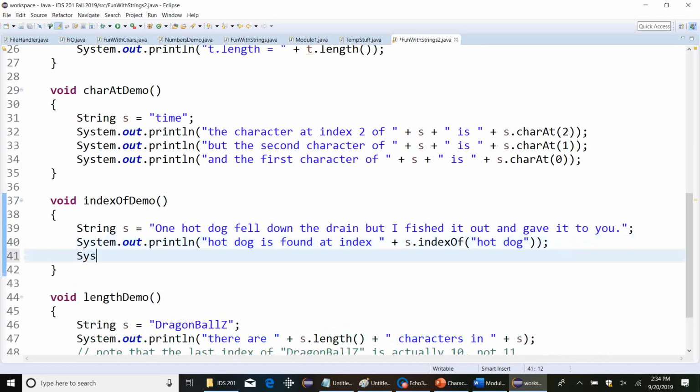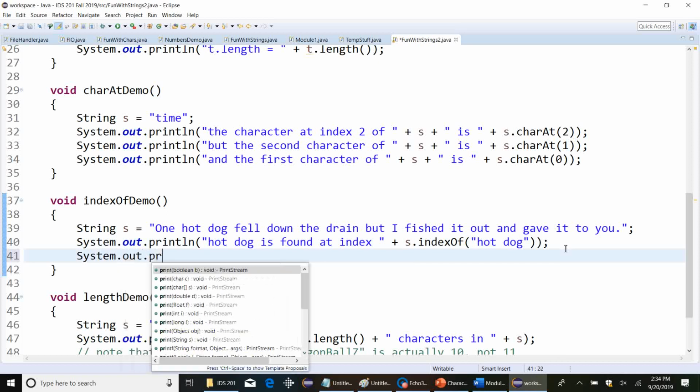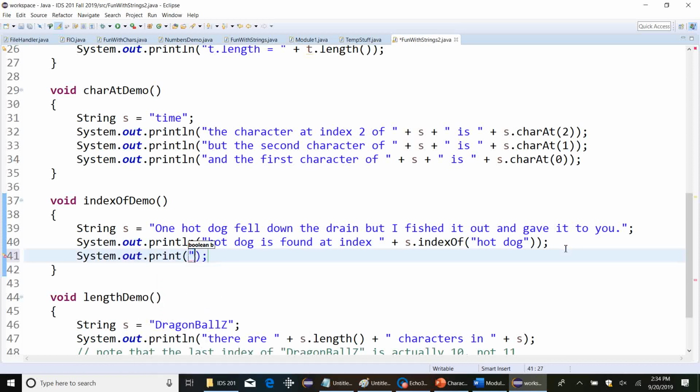Right, well, slice of bologna appears at index what? I just do bologna.